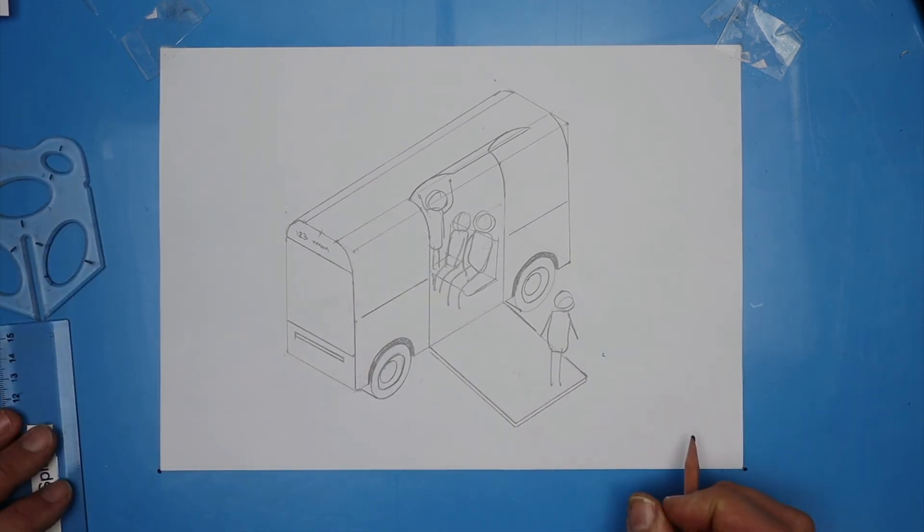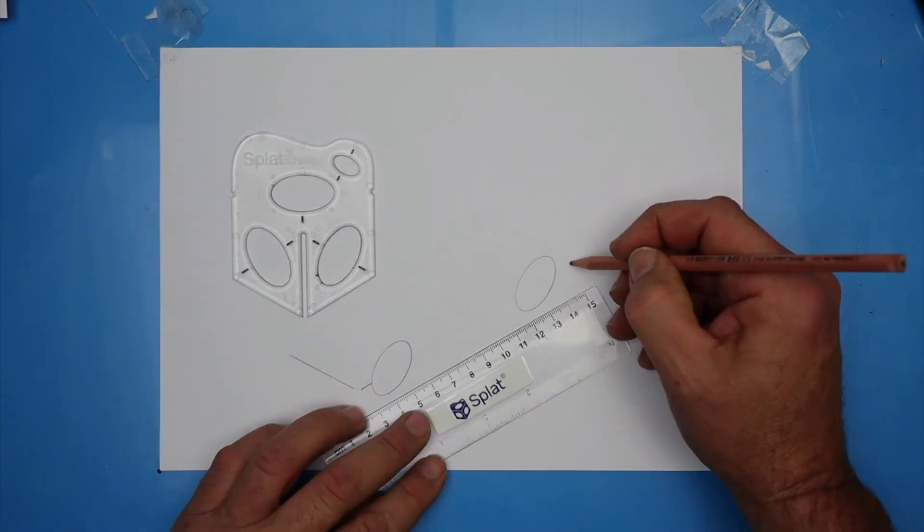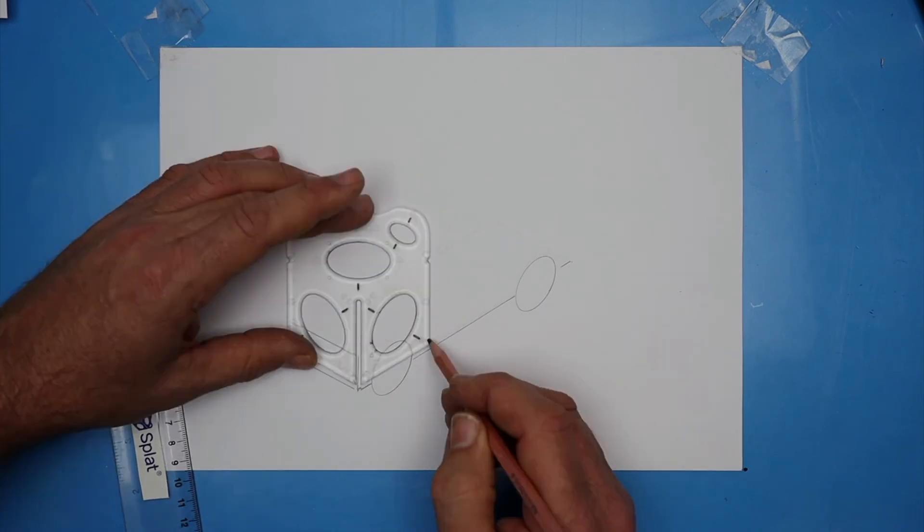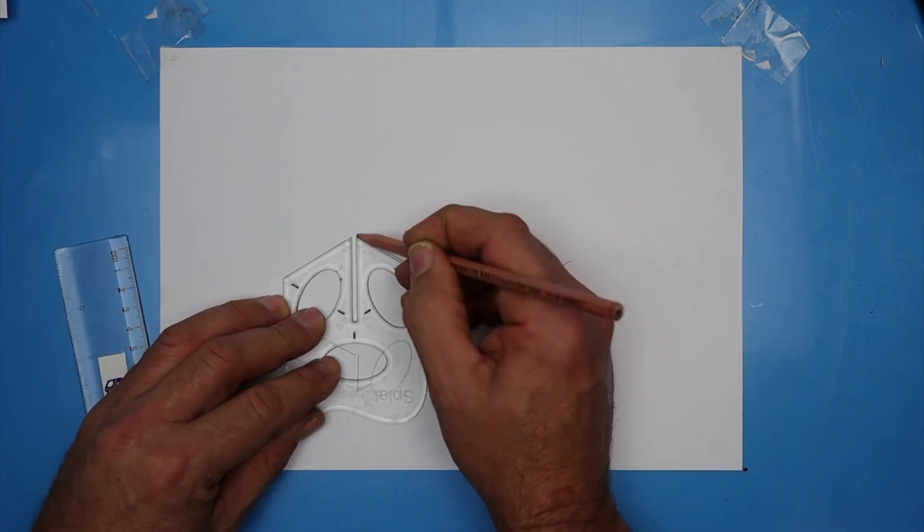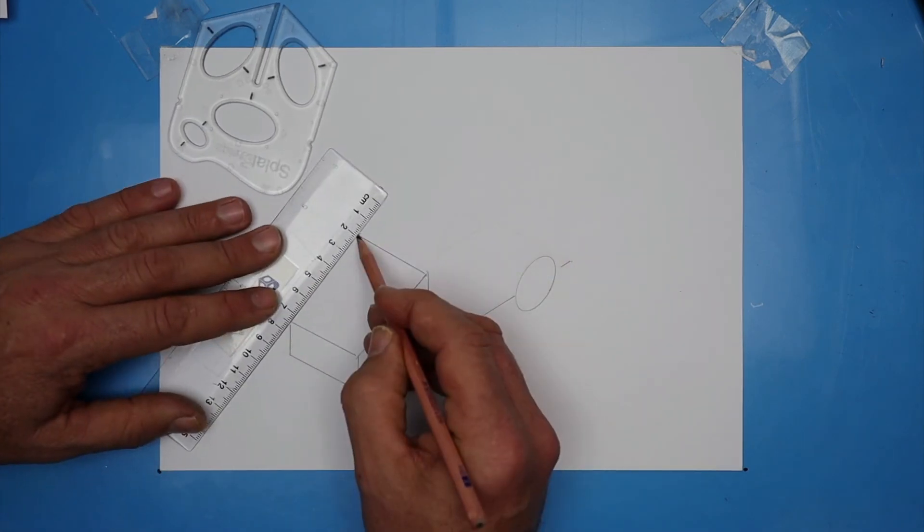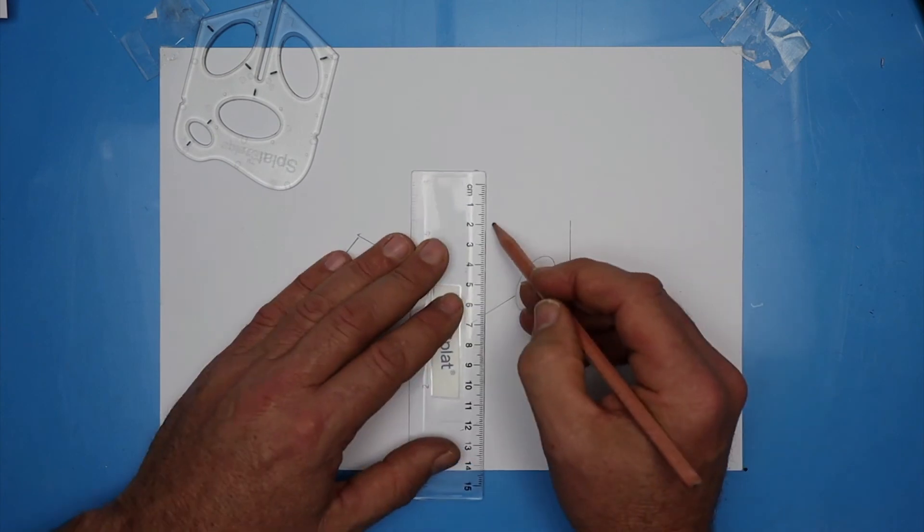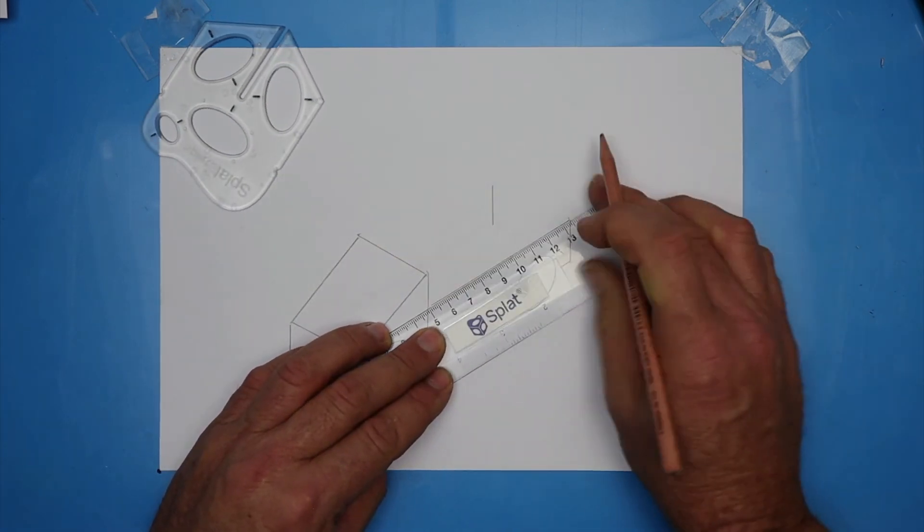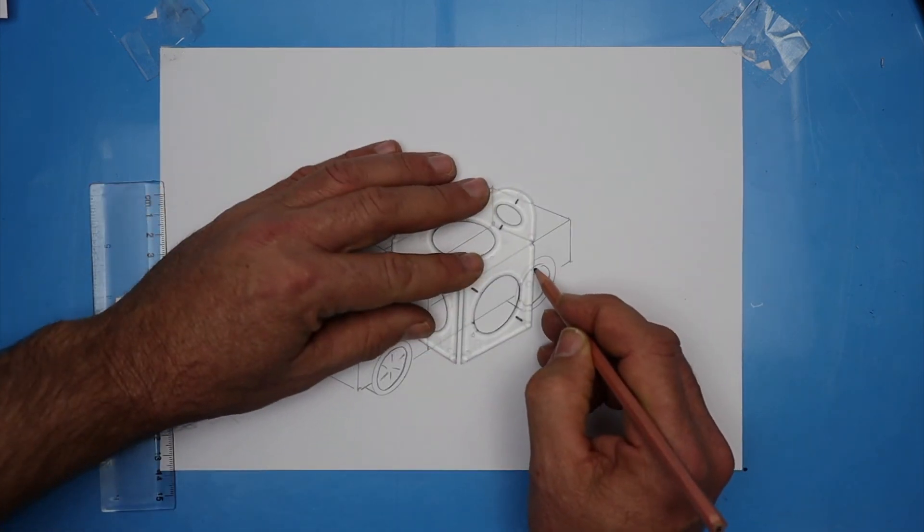Watch as I draw a different pod design to go on top. We're starting with exactly the same base but the shape is different and I'm really interested. I'm excited to see what designs you come up with for your robot vehicle. All depends on the function of it doesn't it and what it's supposed to do. This one looks like it's designed to carry something in the back because it's going to have a hollow back like a utility or a pickup.